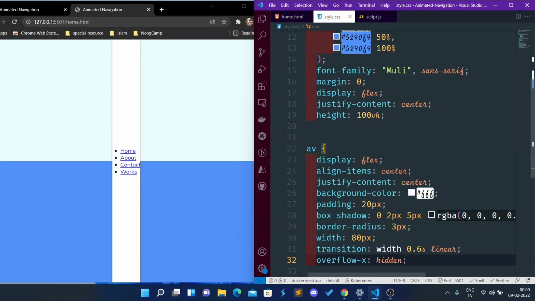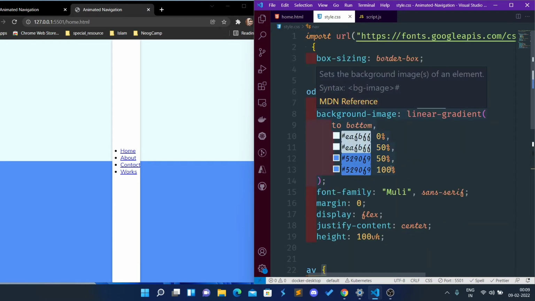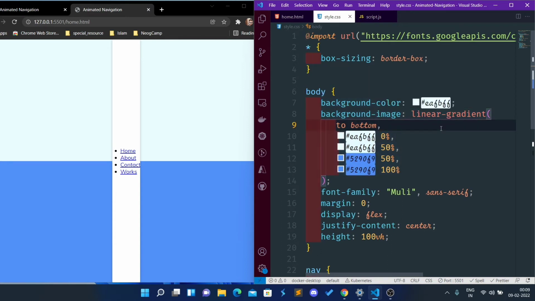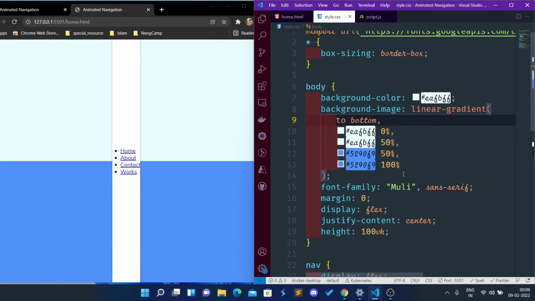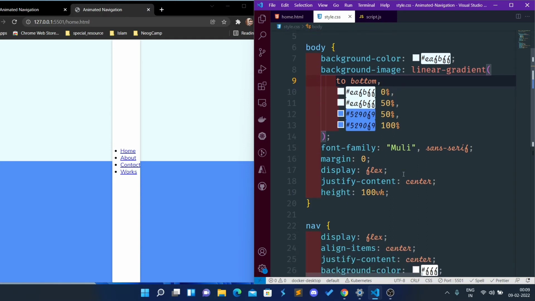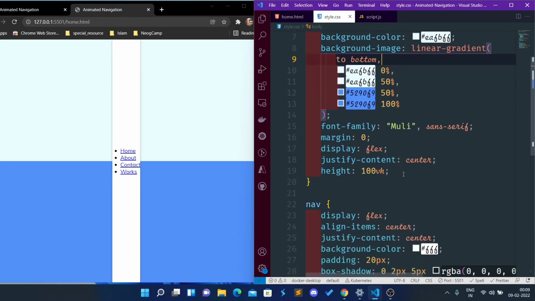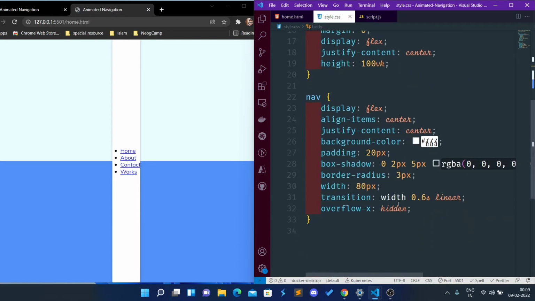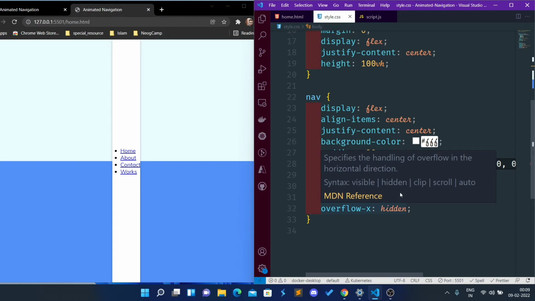So let's see why it is coming like that, this height 100 VH. This should not come like that. We have given the body the font family, margin 0, display flex, justify content center, height 100 VH. Yes, it is correct. Then we have given display flex, align items center, justify content center, the background color, and the padding.